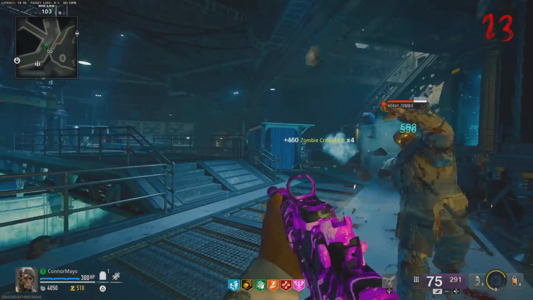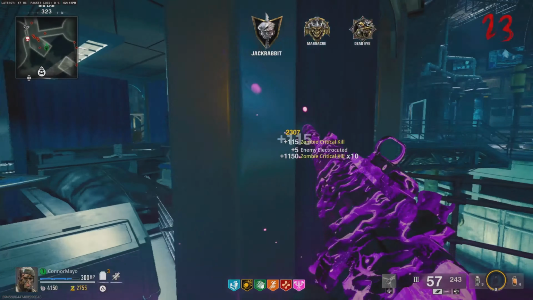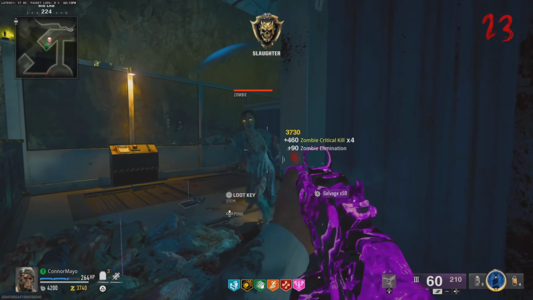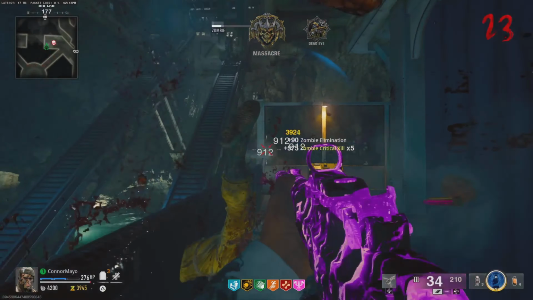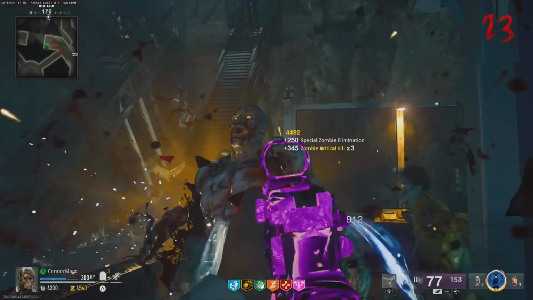There is one more thing I want to show you about this strategy before I'd say you can crack on with it. Things are going to get really hectic from round 30 onwards, and it's going to be really difficult to stay up here. But what you can actually do is hide in this little corner here and just spray.